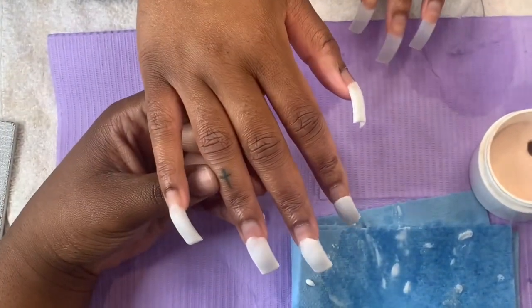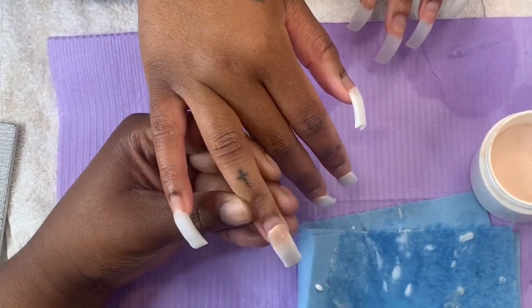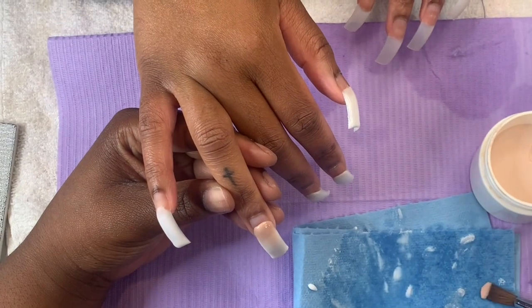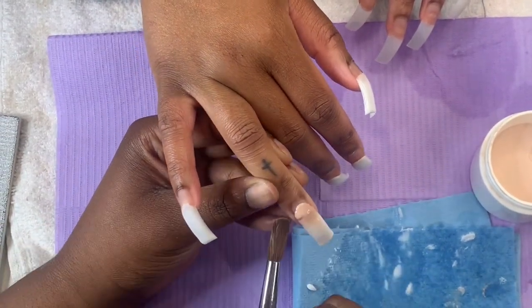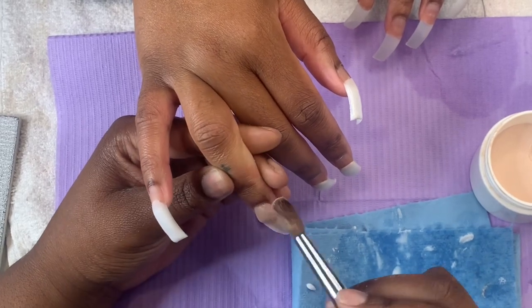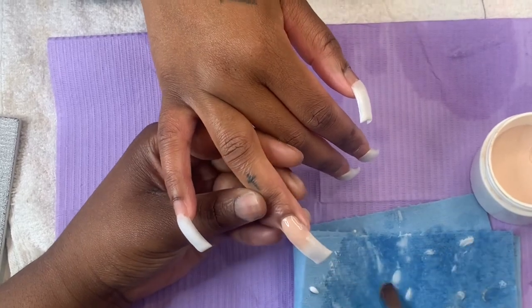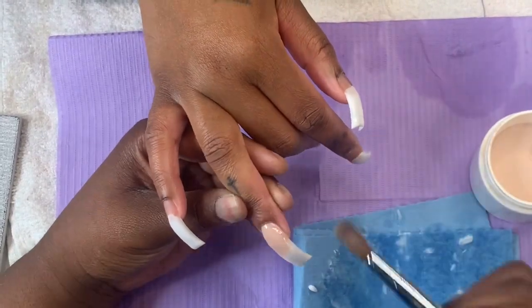All right, time for the... This is a custom mix. But, of course, I already knew it was going to cover the white because it's darker. But, yeah. We're going to tame the top. Clean it up. Bring it on down. Feather it down.